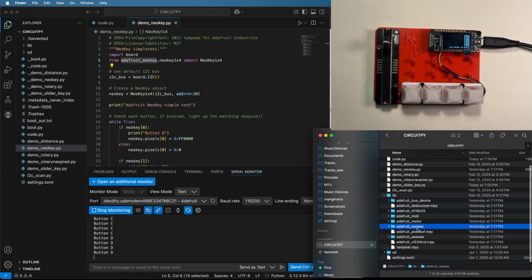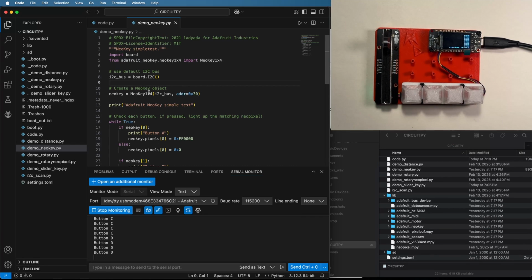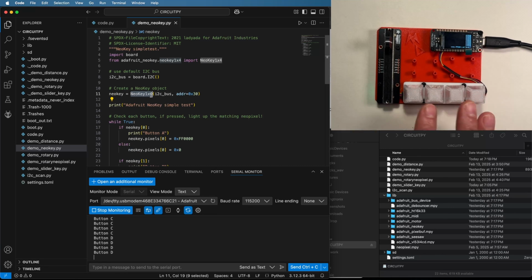These are the files that are on our board. And it's going into this directory, this module, and we're loading some code from this Python file.